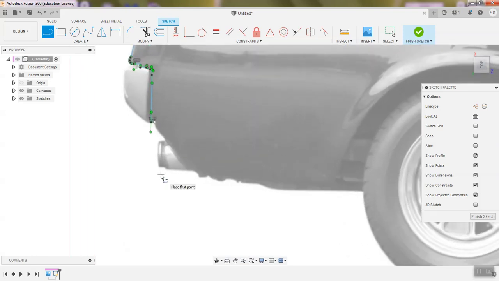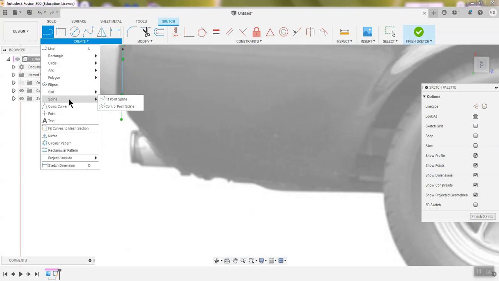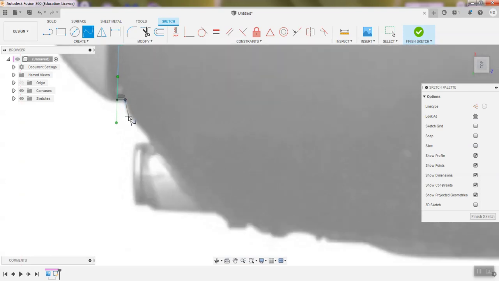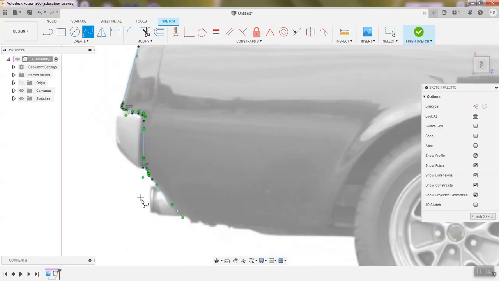Okay, let's make it as big as possible. There we go. Okay, here we go. Create, spline. Let's do it. Let's see what we got here. Oh, I gotta make it a little bigger. Here we go. Whoops. All right, let me double click then. Okay, that looks pretty good.